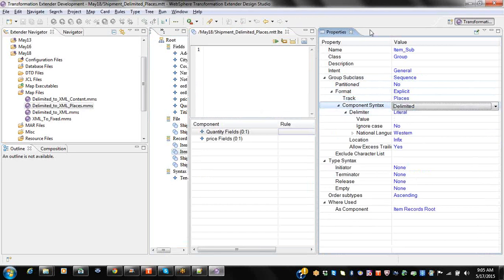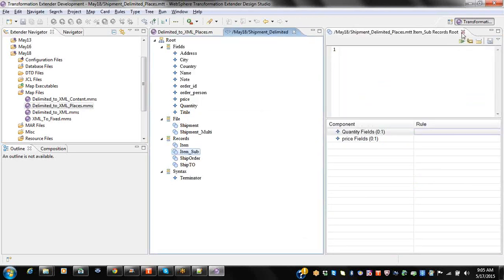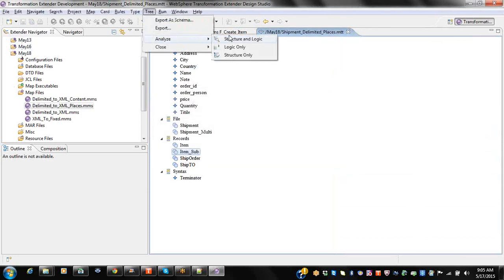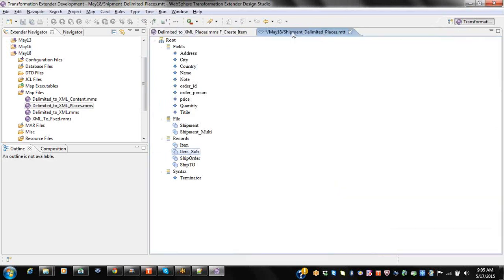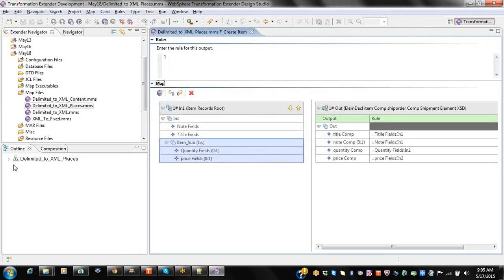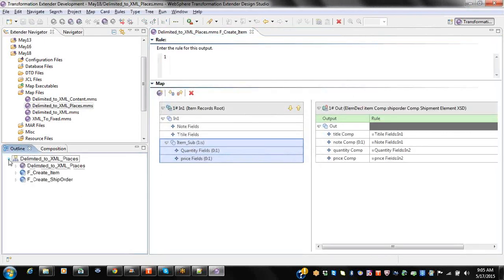Only if the delimiter is there, it will still be treated as the occurrence of the record, and it will go inside the functional map. Now the only thing I changed is the item sub property to places instead of content. You observe, right, what I changed.